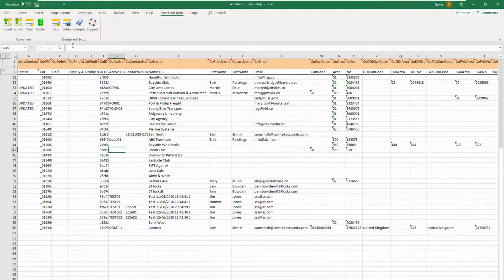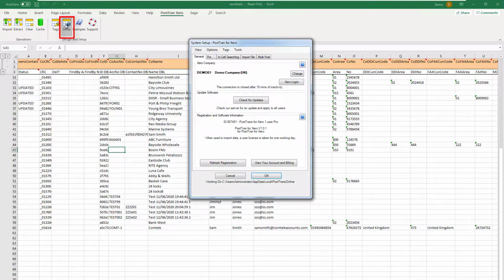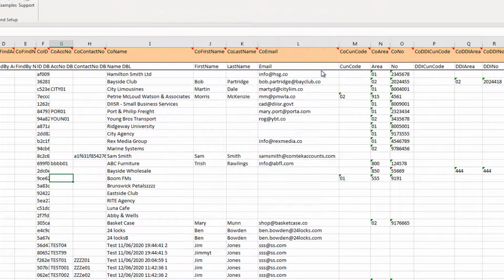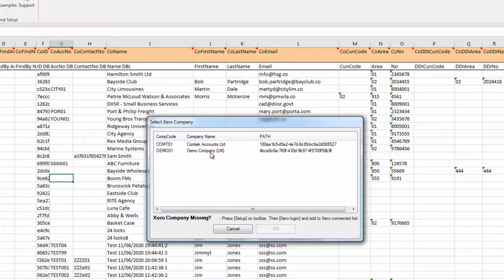I'm just going to go up here because I think it's important, and we get a lot of people say, yeah, I've opened the template, but how do I select a different company? I have already connected to Xero, so there isn't a separate installation video which would take you through and explain all that. But effectively on the setup window here, on all of the systems, there's basically a change button, and it shows you your different companies in here.